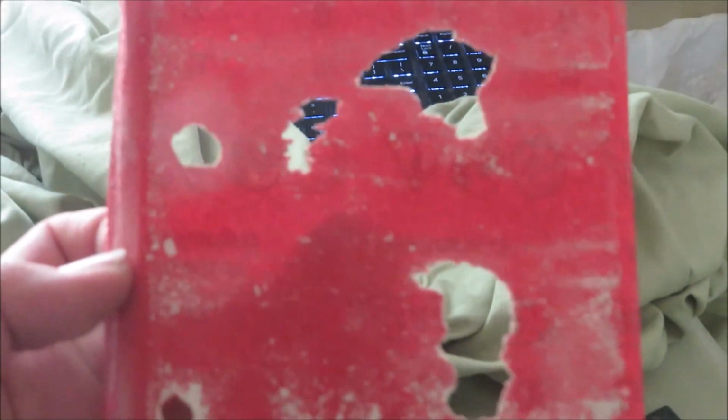I still have a lot of sanding left to do. So it's a slow process, but the little sander is doing a good job. I've already worn one sanding sheet out. I'm on my second one. It's got a hole in it already, but I'm gonna keep on going.